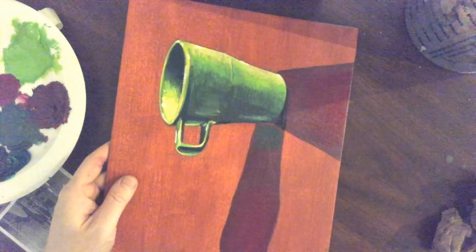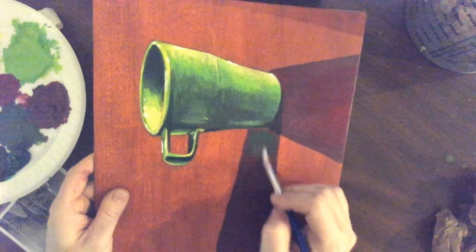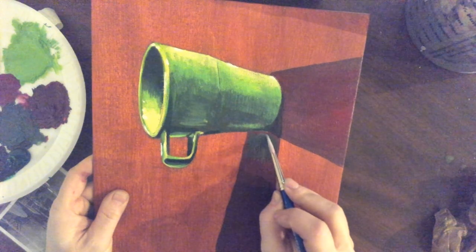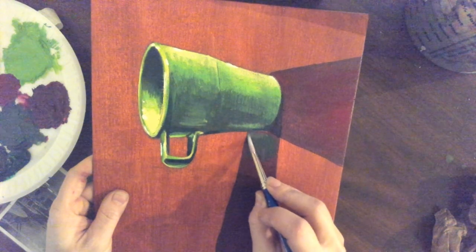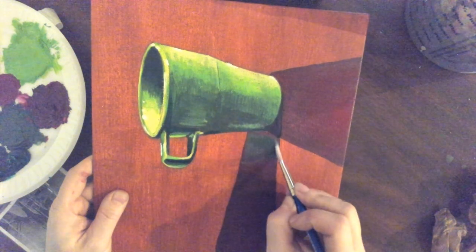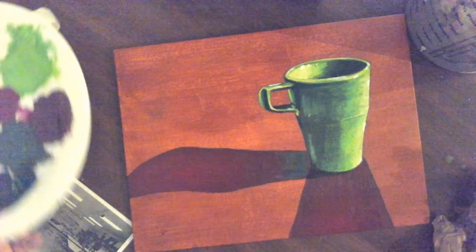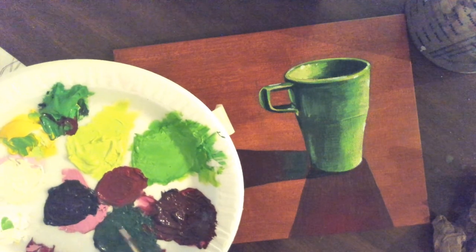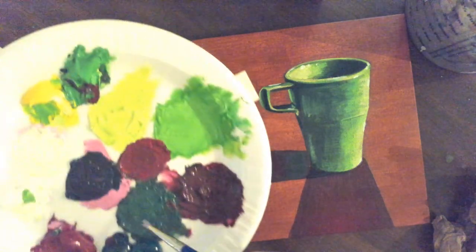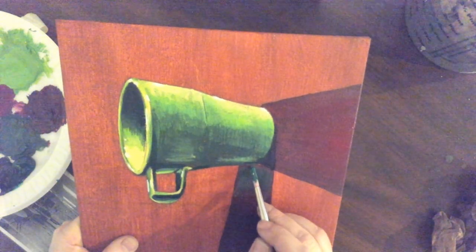Now I'm going back and I'm adding some of, again, the colors that I used in my cup into my cast shadow to give it, again, some more variation. But also, the other thing that we talked about when we worked on our oil pastel project is reflective color. So there's going to be areas where you're going to see the color of the cup reflecting into the cast shadow, and even the color of your construction paper reflecting into your cup. And so I'm going to start dealing with that a little bit too.